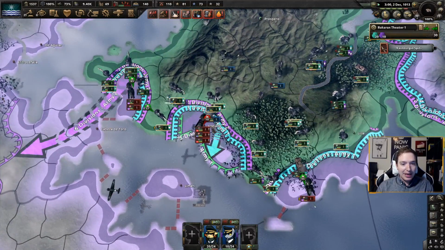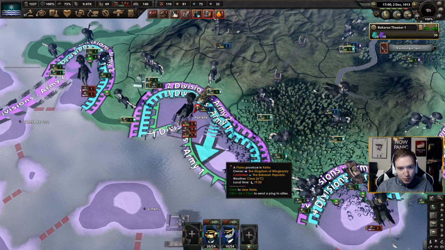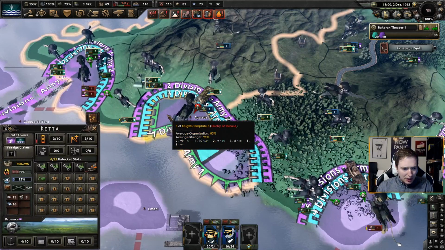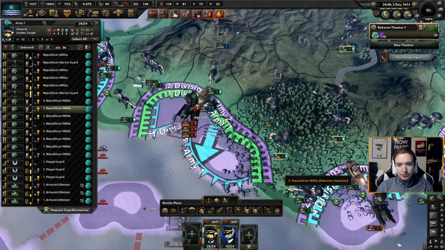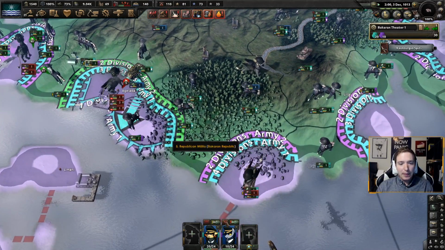If we can get over here, that'd be nice. These guys are cut off. That's actually quite a few troops. No, they still have a port. How strong is this port? It's level 4, so they're getting a fair bit of supply. Not an absolute ton, but a little bit.